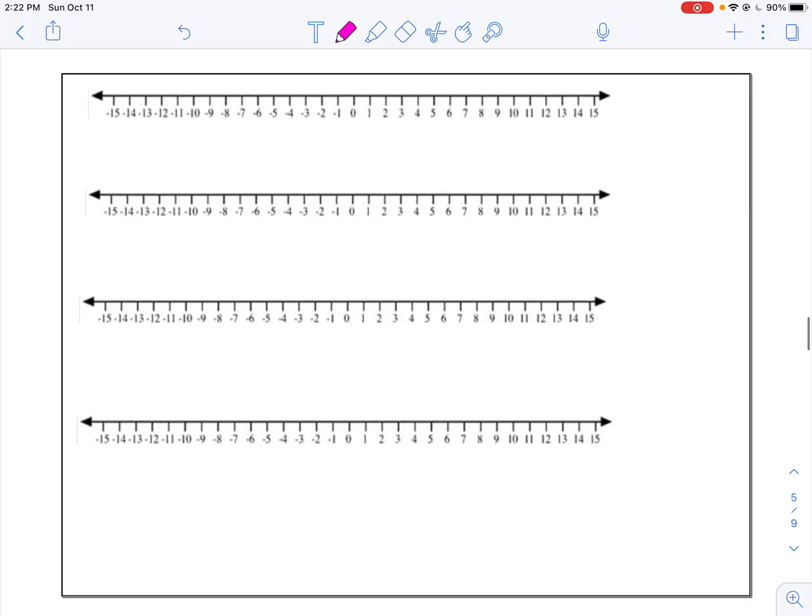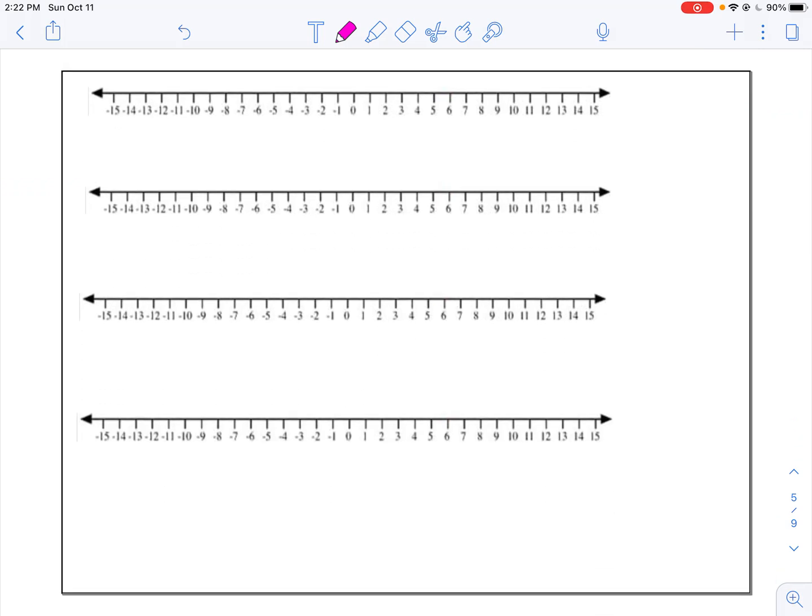So let's try a couple. Let's do negative 10 plus 7. So in your head, you should be thinking, I'm starting way down here at negative 10, and I'm adding 7. So I'm not adding anything that's greater than what I'm starting with. So my number should still be a negative number. So you should always have in mind where you think you're going to end up. So I'm at negative 10, 1, 2, 3, 4, 5, 6, 7. And sure enough, I am in the negative numbers. I'm at negative 3.